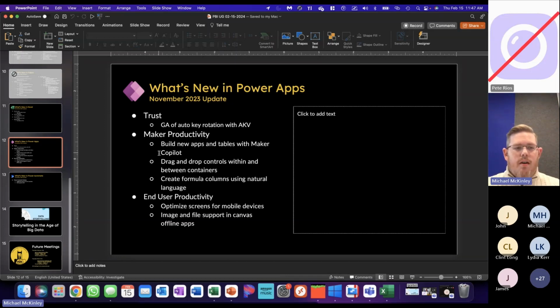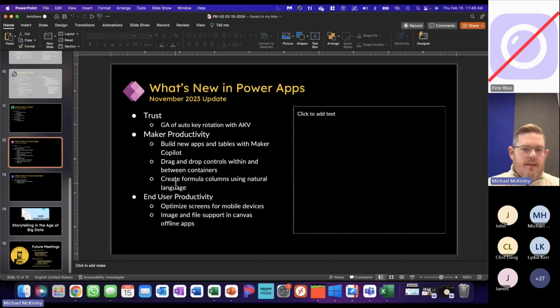If you have access to Copilot in your enterprise, definitely check that out. I think that's got a lot of potential. I don't think it's going to replace Power Apps app developers, but I think it does streamline that process. It takes some of the drudgery out of it, and makes it easier for you to do the work that you've been tasked to do. So if you have access to it, I would encourage you to check that out.